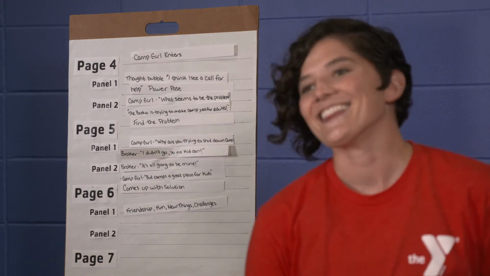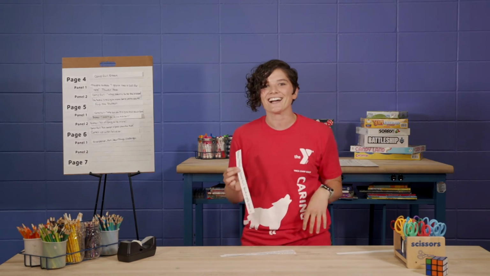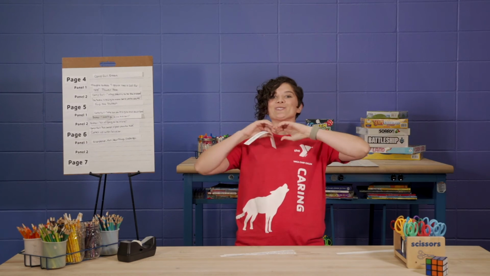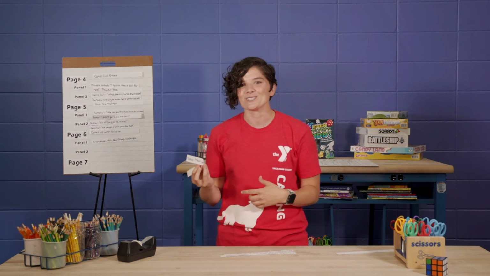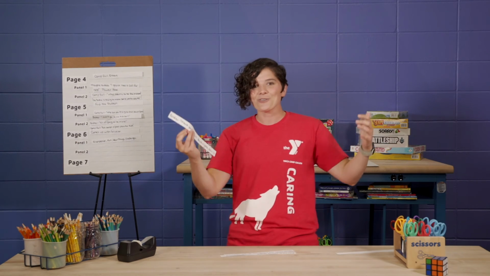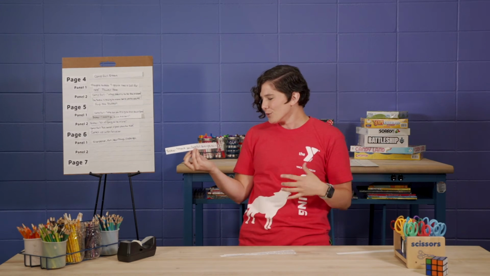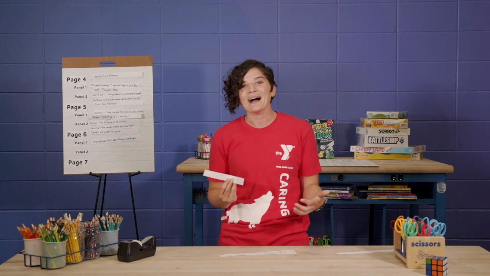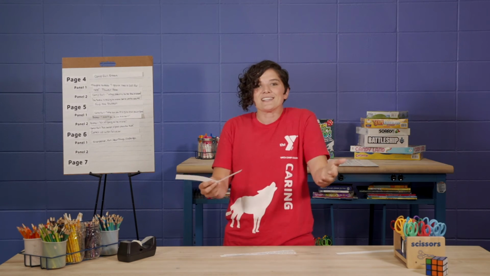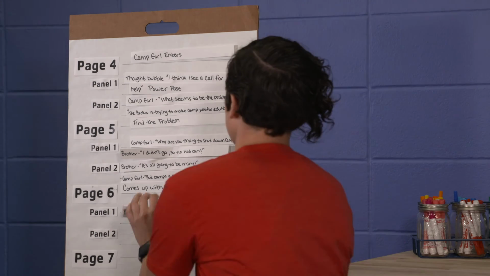Oh, and this is where the magic happens. I see the broker with the tear in his eye, kind of like the Grinch where his heart grew 3 sizes that day. I imagine that happening to the broker too, where he recognizes how great camp is. And he's going to say, thank you, Camp Girl. You're right. This place is special. Here's the money that I was going to use to buy camp. Use it to send more kids. Woohoo.